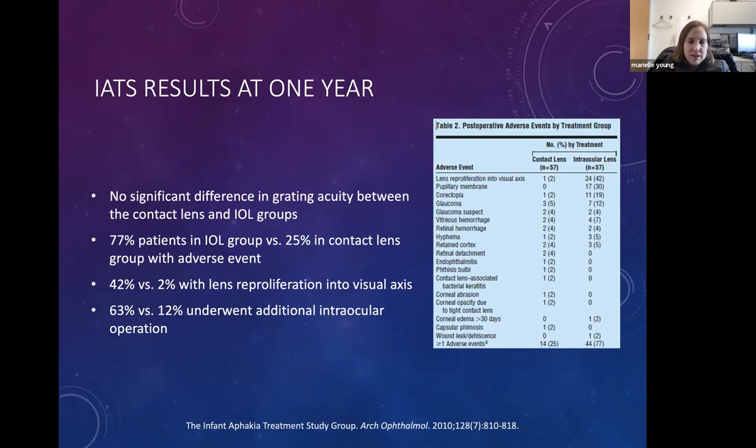They'll start putting contact lenses in, I don't know, 9 months to a year. I think people are putting more contacts in, and they're finding that some of these kids do better with the IOLs than they do with contacts, especially looking at your patient population too. If you feel like this family is going to have a hard time with contacts, it's probably better when they're coming with cataract at 9 months to put in a lens.